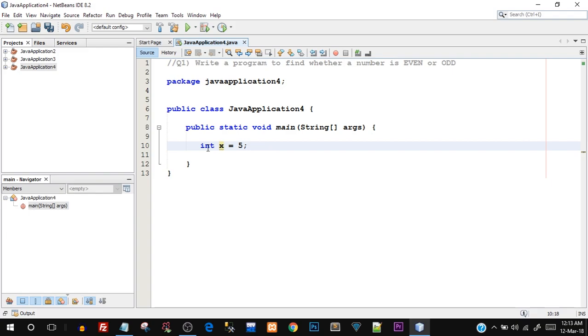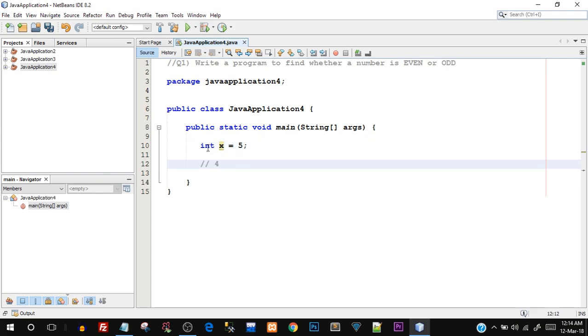How do we implement that logic in terms of programming? Let's come out of programming and let's see how we implement this logic in mathematics. The way we implement this is we divide this number by 2, and if we are getting any remainder, it means that it is not divisible by 2, which would mean that it is an odd number, right? And if we are able to properly divide that number and get a remainder of 0, then we can say that it is an even number, right?